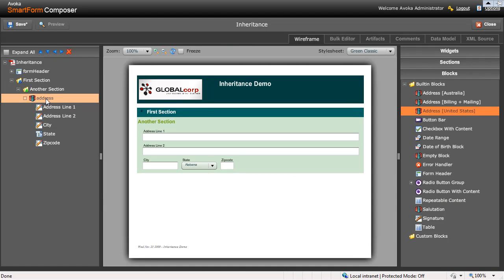The real takeaway from this particular session is if you do find you're working with the form and are unable to move or remove or add additional fields at a particular level within the form, the high probability is that those fields are actually children of an inherited block, and all you can really do is change the visibility of them, but you can't move or delete them.